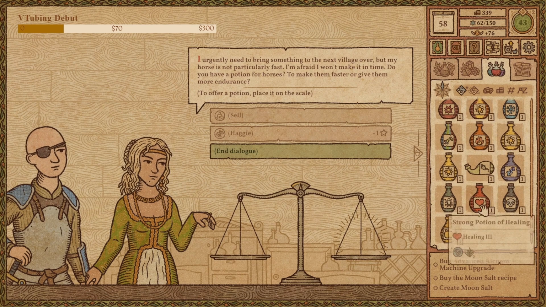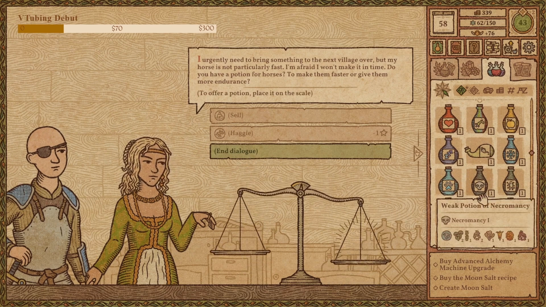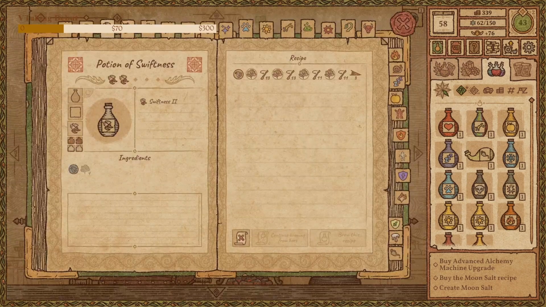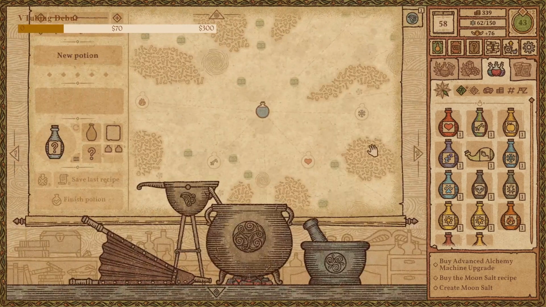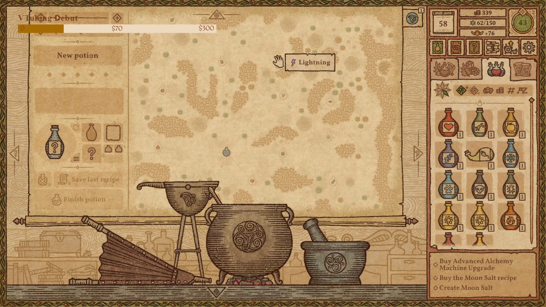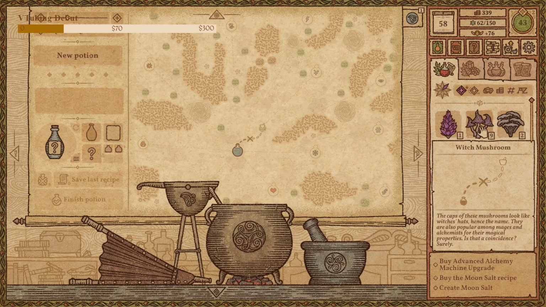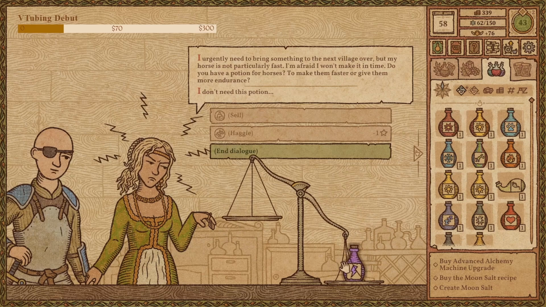Okay, your horse is not fast. Yeah. Then I can't give you the one that you want. And I... Could you actually try to give them lightning? That would be pretty funny. I almost want to try. No. Aww.